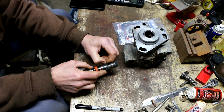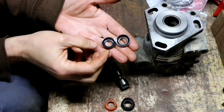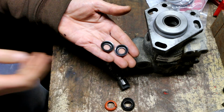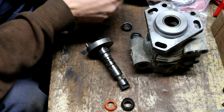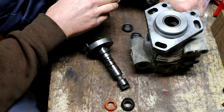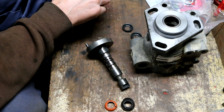But actually, that one didn't break. I'm surprised, since that one did. I can't believe it, but this kit only has 2 umbrella seals in it. That really steams my pumpkin. I mean, come on. This is a DB2 pump, and this kit's supposedly for all DB2s. And yeah, I double-checked. It's not in here.